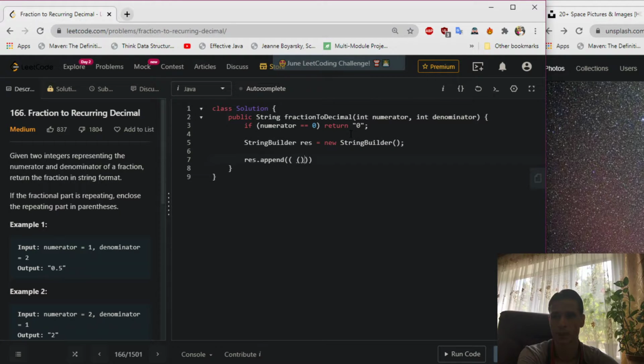Right here we have if numerator is greater than 0, we use the XOR bitwise operator: numerator greater than 0 XOR denominator greater than 0.